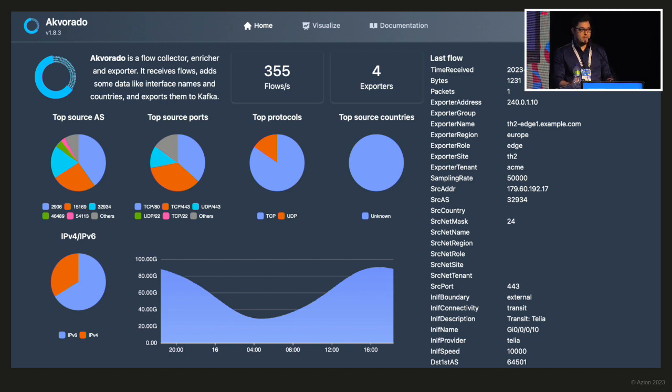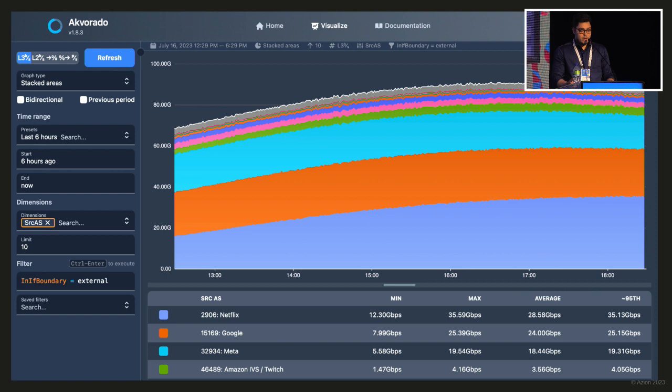This is the front end of the app. You see that right from the beginning, it gives you important data, such as the share of IPv4 and IPv6 traffic, the traffic in general, the ports of origin, the top sources, and how much is exported to the app. A very interesting thing is that you can also see the raw flows of the last minute. You see that the flows have already been enriched with ExporterTenant, ExporterSite. These do not come by default. It depends on the classification of the interface and the connectivity of the interface the flow belongs to. And all that is reported by Akvorado. So in the visualization tab, you can select some charts here.